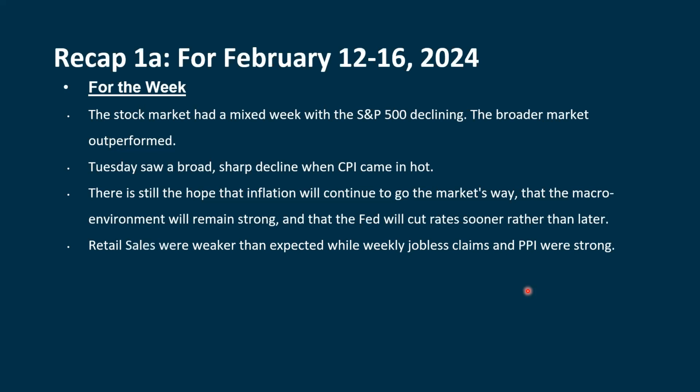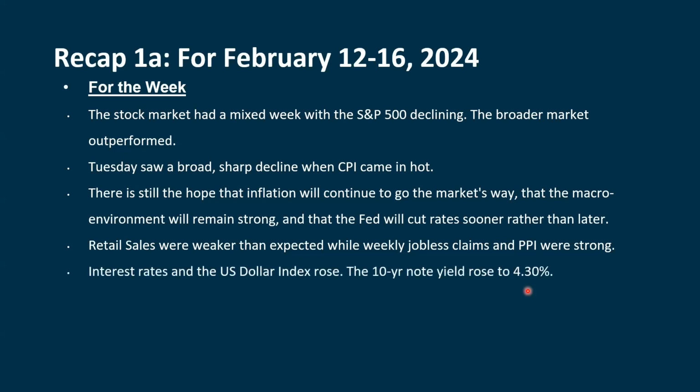And then weekly jobless claims came out, and that's our most recent look at the employment situation. This actually showed where jobless claims went down, so the employment situation is still looking strong. Also, PPI came in stronger than expected. So in some areas, the market's a little confused right now because the economy is looking strong in some areas, and then when we look at retail sales, it's weaker in other areas.